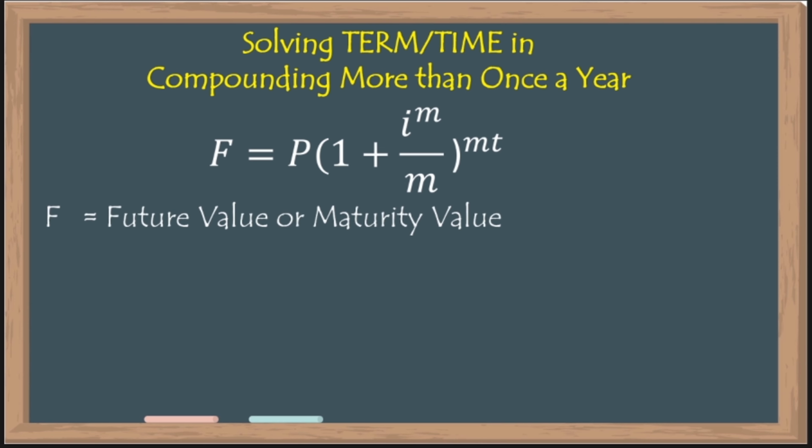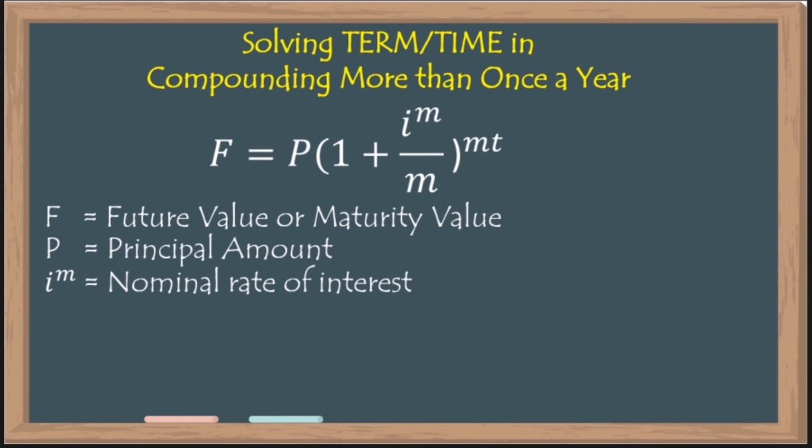Now, pag sinabing F, that is the future value or maturity value. Yan yung lahat ng pera, no? Kung nangutang ka, yan lahat ng babayaran mo. Kung ikaw ay nag-deposit sa bangko, yan lahat ng pera mo sa bangko, okay, na pwede mong kunin. Next, yung P naman is the principal amount. That is the original amount. Kung nangutang ka, yan yung magkano yung inutang mo. Kung ikaw naman ay nag-deposit, yan yung magkano ang dineposit mo, the original amount.